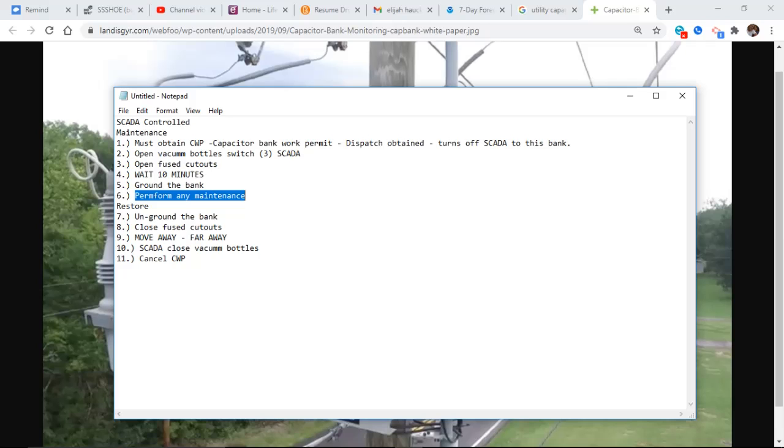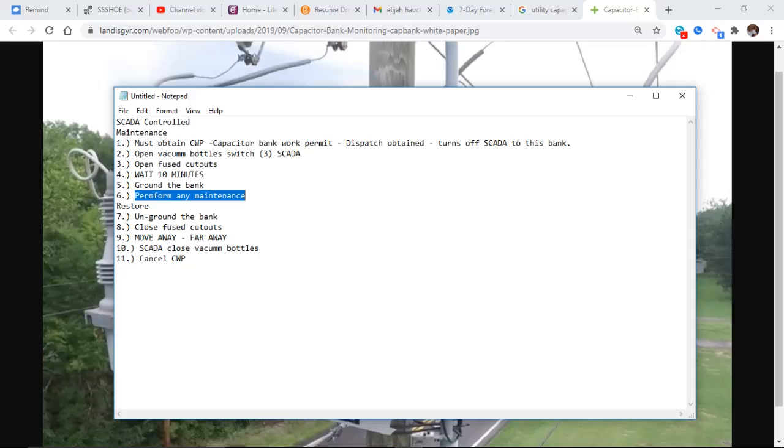Typically when capacitor bank work permits are worked on, it's a two-man crew type situation. So even if you're the guy on the ground, it's typically line tech A, and then the second person in the truck is a B or a C, so this could be you. Know this procedure, and if you get through the procedure and you're not 100% sure where you're at on it as far as capacitor banks are concerned, don't be afraid to talk with your dispatcher.